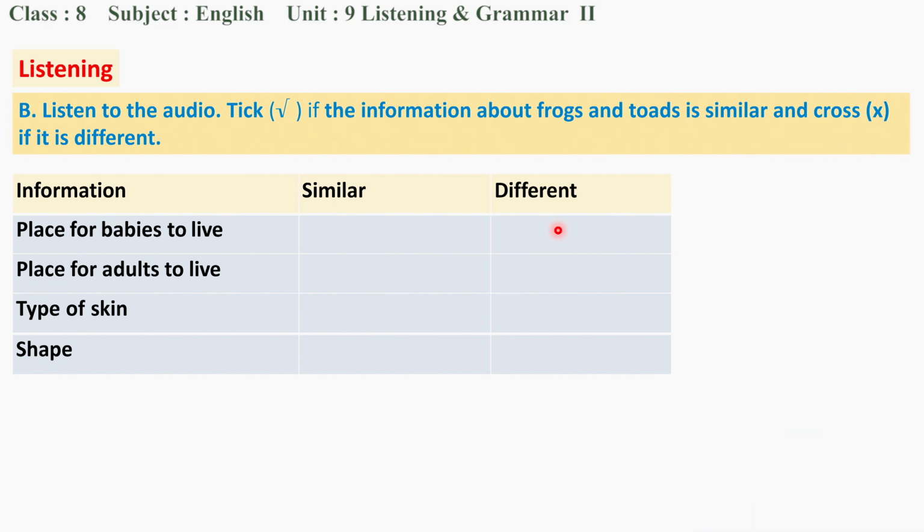Toads and frogs begin their lives in similar ways. The eggs hatch in or near water, and the babies, called tadpoles, spend the first part of their lives living in the water. When they become adults, frogs continue to live in the water, while adult toads usually live on the land. When you come across one of these animals, how can you tell whether it's a toad or a frog? The easiest way is to touch its skin. Frogs have smooth skin, while the skin of toads is generally rough and bumpy. Their shape is somewhat different also, with toads being plumper and broader than frogs. What is a more typical sound on a summer evening than a chorus of croaking frogs and toads? Both of these animals make their croaking sound by inflating a sac in their throat.